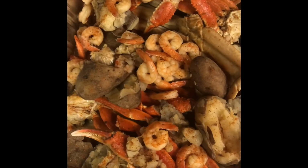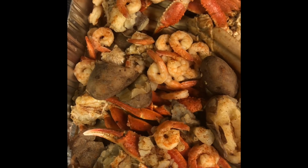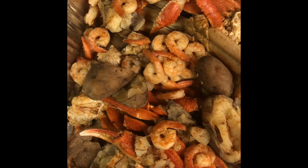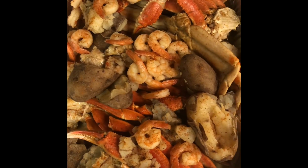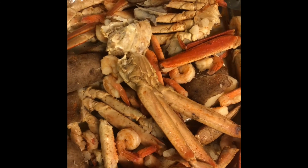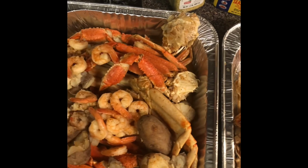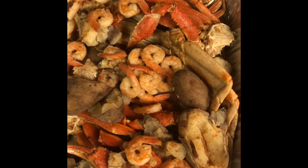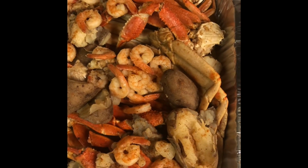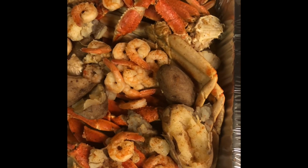Okay, you guys, I'm done with the crab legs. You can see the seafood boil: we got the crabs, we got the shrimp, we got the potatoes. We didn't do no sauce yet. I got the corn in the oven, so I'm gonna bring it out shortly, and then we're gonna add it to the menu. Y'all can see the seasoning that I was using. And we got the baked chicken in the oven with the cornbread going along with it, and some macaroni and cheese. So welcome to Dollar's Kitchen Sunday dinner.